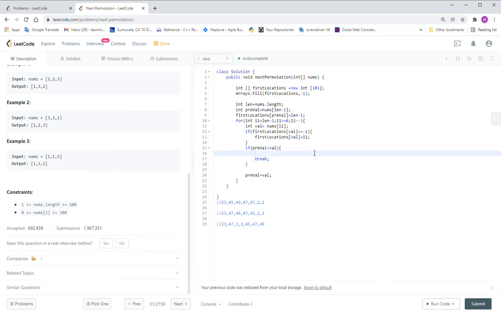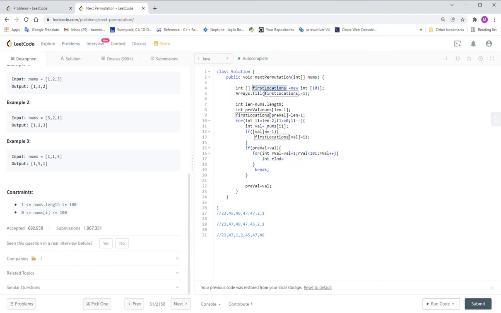Then, how do we find which value we need to switch with? We use this one. The replace value begins at the value +1, and the replace value is less than 101. This is the range for the value, and the value goes up.